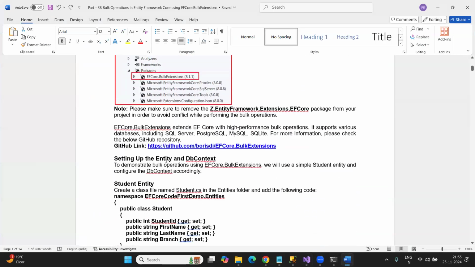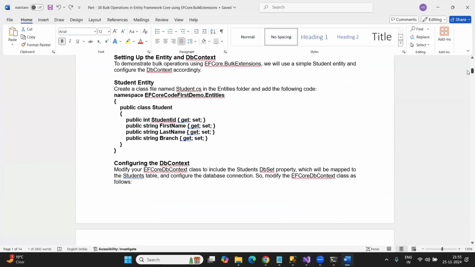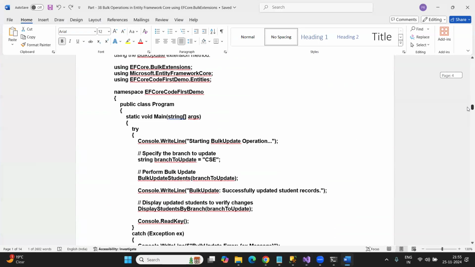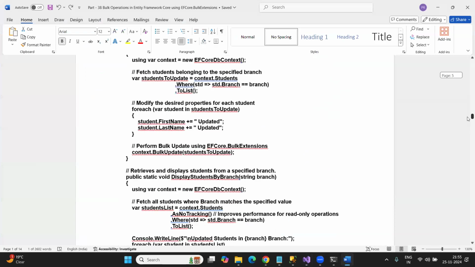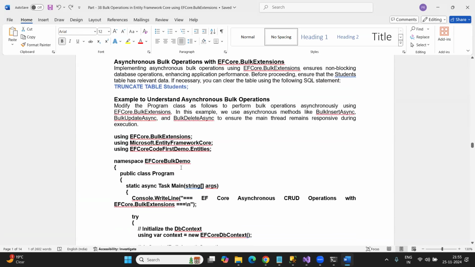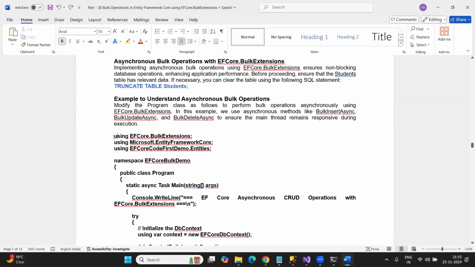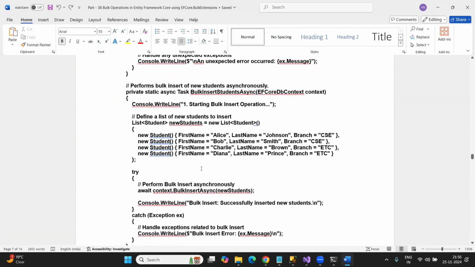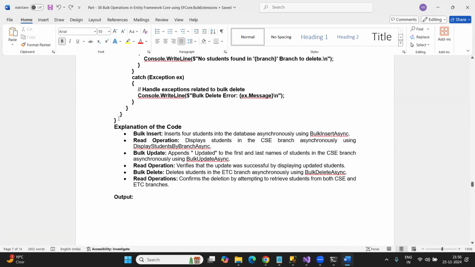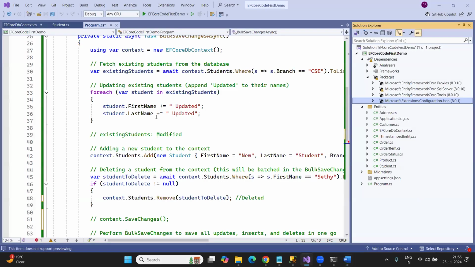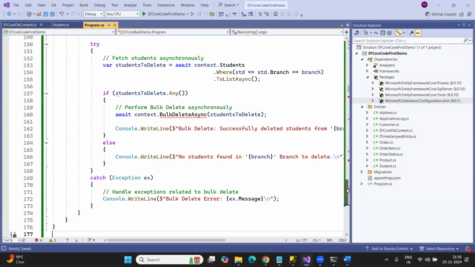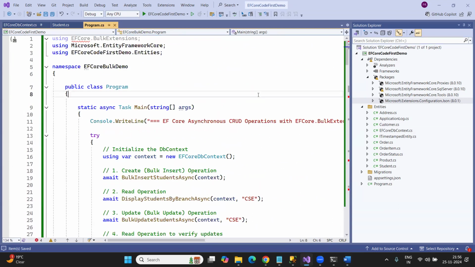Now let us try to understand how it can perform the operations. It is the same operations, which is why I'm not showing each one individually. I'm going to show you all the operations using a single piece of code, instead of explaining the same thing again and again, which is time-consuming and boring. So I'll use this one.